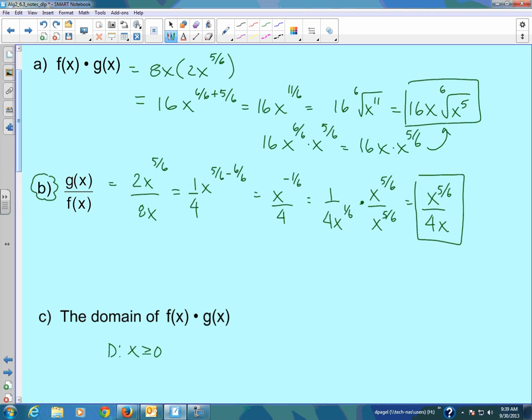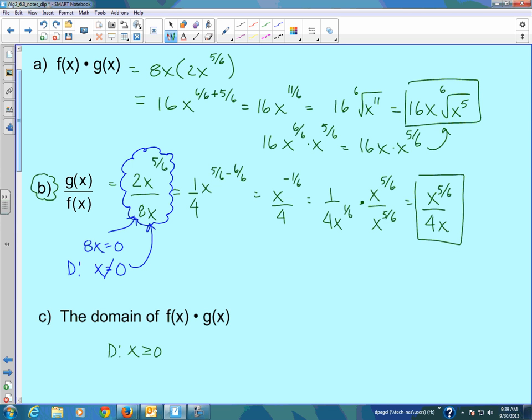Before we start looking at the domain of this division problem, we want to go back and consider the very first step, where we wrote the two functions and showed them dividing together. That's where I want to take a look and see if we have some issues. And we do have some issues with the denominator. In this case, 8 to the x. If I set it equal to 0, x would equal 0, and that's something that we cannot be equal to. So the domain, just in the setup, the denominator part of this says that my domain cannot equal 0.